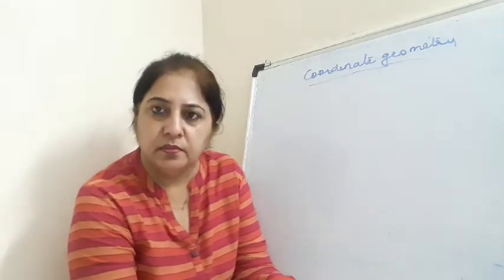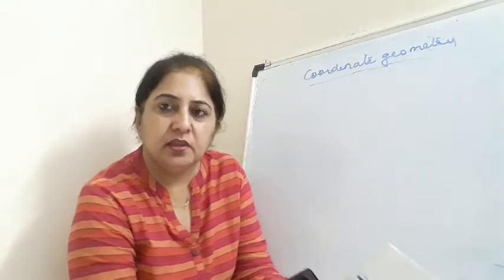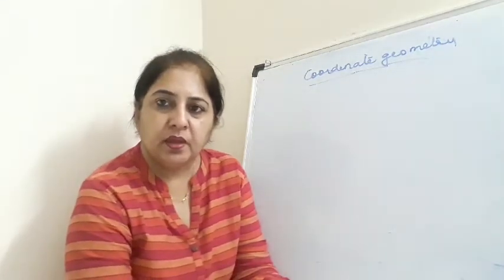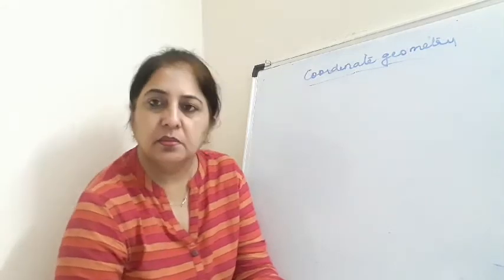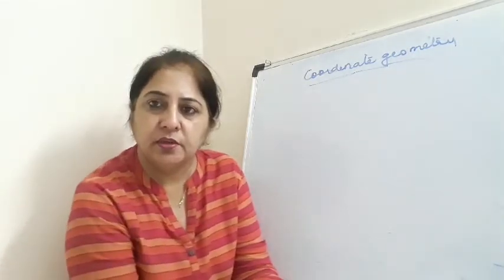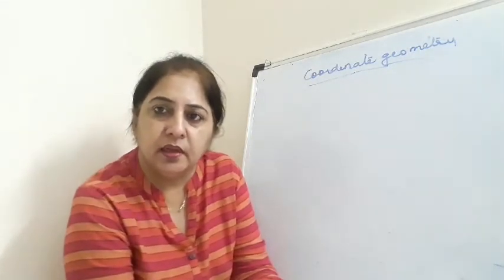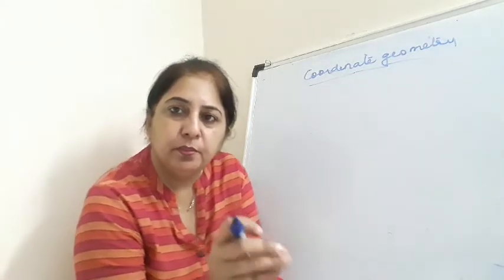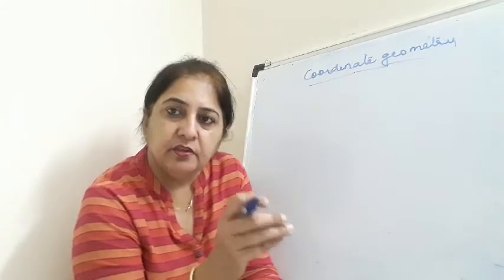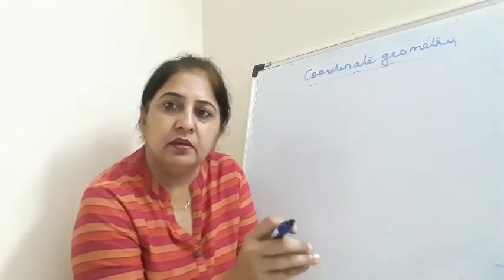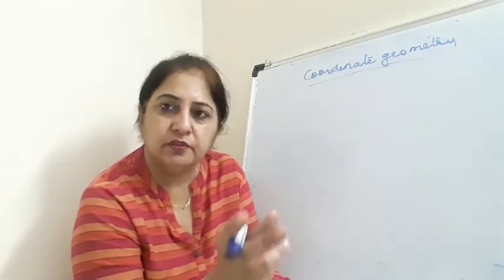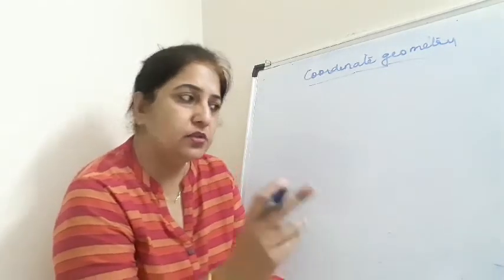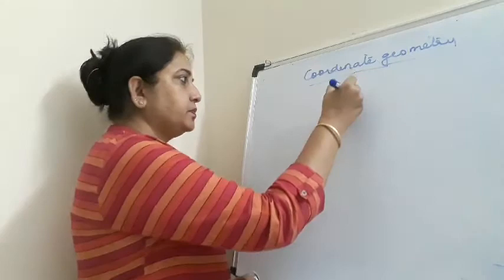Yesterday I had started with you the chapter Coordinate Geometry, and today I will be doing some questions from the exercise. Actually, this chapter is very easy. You only have to plot the points. I explained yesterday what a Cartesian plane, that is, a coordinate plane, is, and what the four quadrants are. If we have to plot any point on that Cartesian plane, where will we have the positive x and y coordinates, and where will we have negative coordinates? We can revise quickly once again.